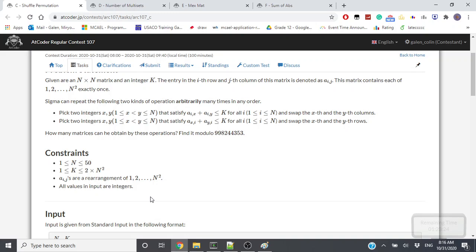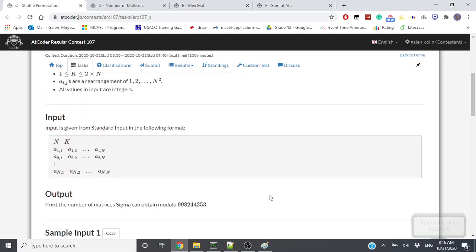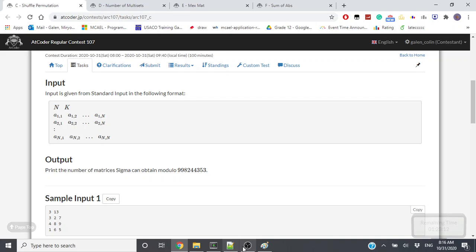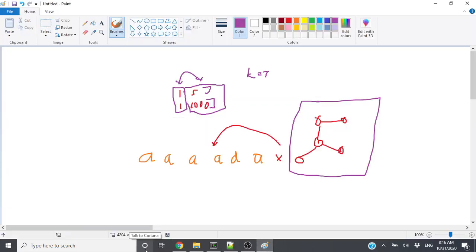Does it matter that these are like this? No, if it does. Oh, it does, because it has to be unique, right? Okay, that's fine. Uniqueness is fine, I just want to make sure everything works out. So the rows and columns are independent, meaning we can solve for rows by themselves and columns by themselves, and swapping two rows will leave all of the column relationships unchanged, as I've shown basically here.